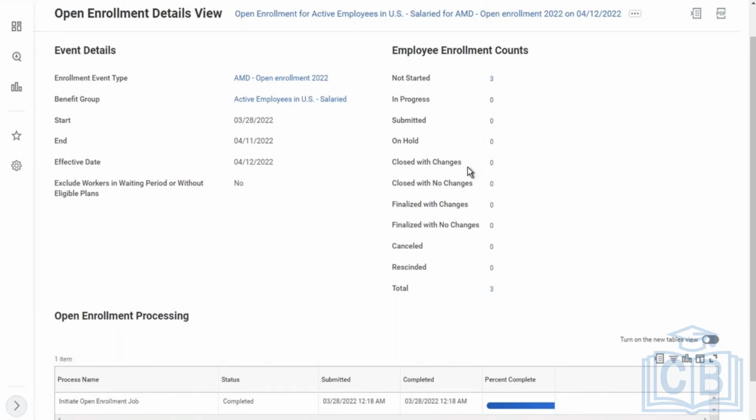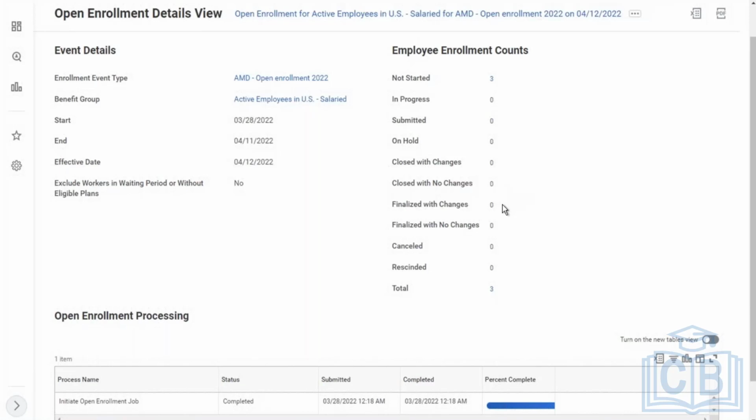Closed with changes means we have closed the open enrollment, but still a benefit partner has changed the benefits for an employee. Closed with no changes means we have closed the open enrollment without any changes.